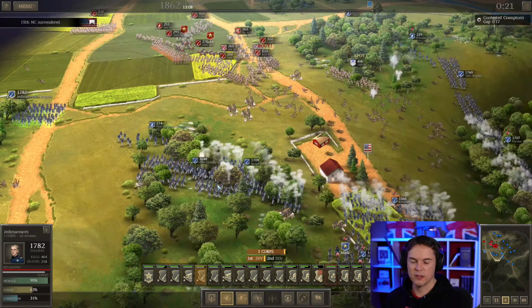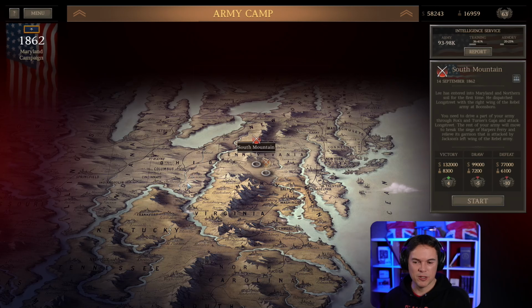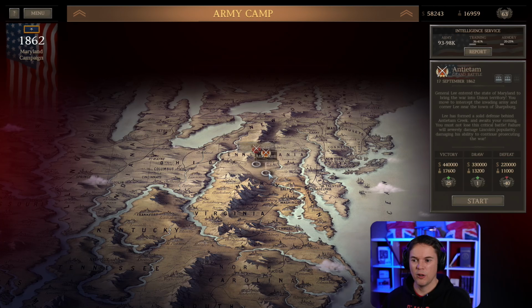So, there we go, folks. The next battle is going to be the Battle of South Mountain, and we'll put 2nd Corps into that one. If I remember to do that, I do apologise if I don't. But we've split the corps up in the army. They'll all come together for this battle, and this is going to be a big one.